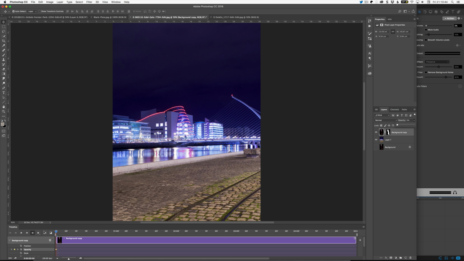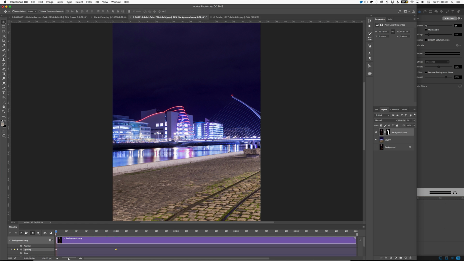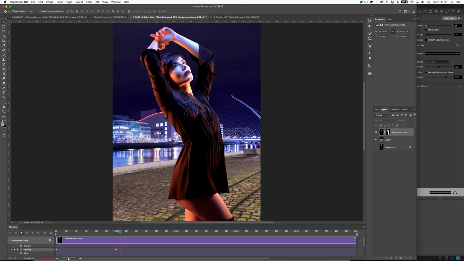So that's invisible. And then after a few frames here, I'm just going to drag this along, say after a second. And then I just click this keyframe again, and it puts in another keyframe. And then I put the opacity up. Alright, so now if I drag back my scrubber and I press play, we can see that she just appears on the timeline. So nice and neat. Not so much in the way of having to do all of the copying and pasting because I've used a mask just for ease. It's just one way of doing it. You know, I really love the way he's done it.